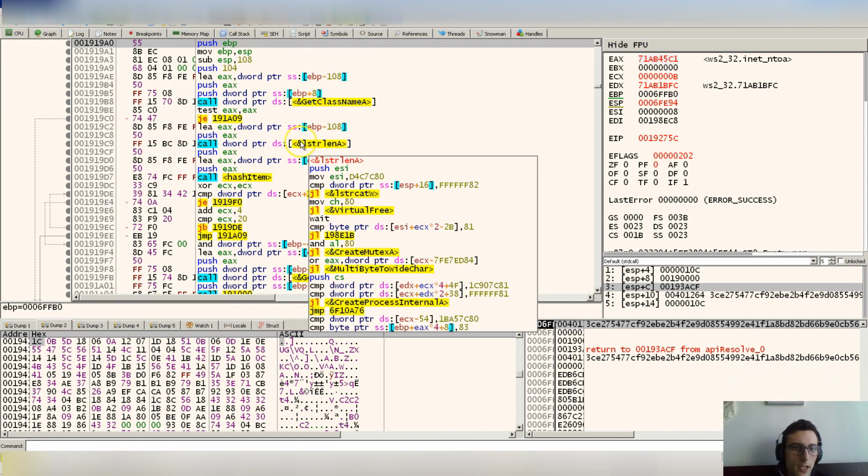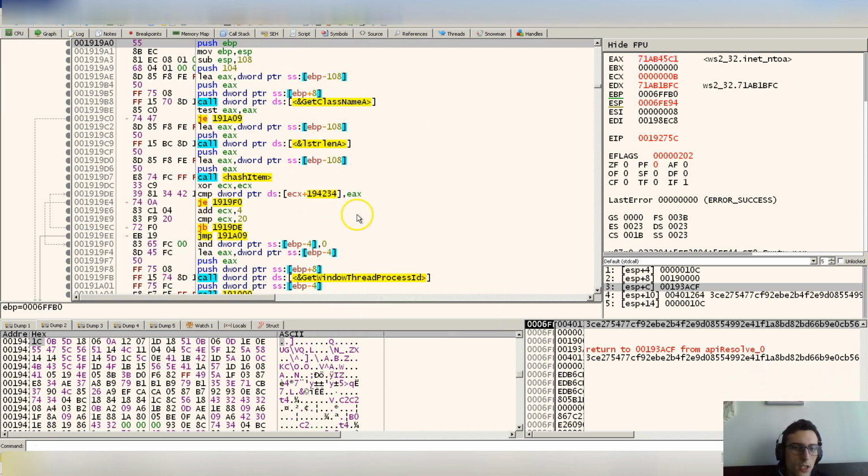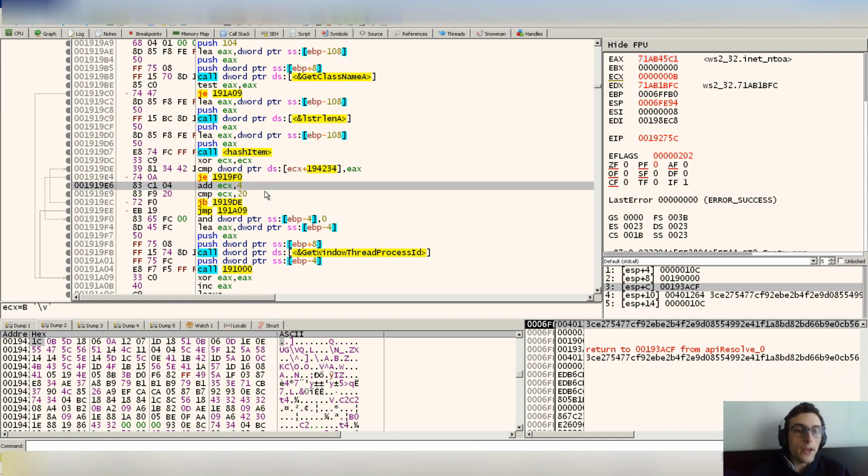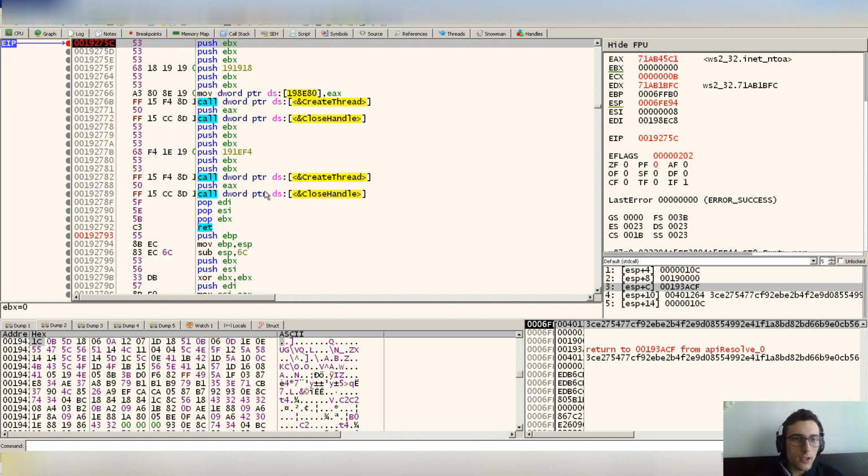We got get class name, string length. What it's checking is the windows, from my knowledge, and it'll look at the class names and it'll use common ones in analysis tools. Similar thing. This time it's got 20. See there. So it adds the 4 because it's a length of 4, and then it will compare another one, and there's 20 in that one. So I don't want them running, funnily enough.